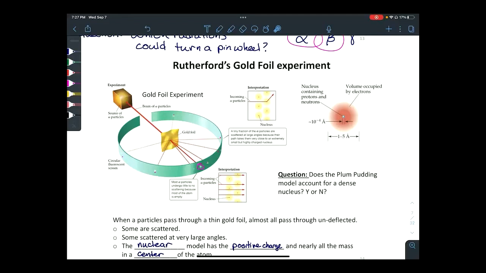The nucleus is made out of protons and neutrons. It's the collection of the protons and neutrons stuck into one another, and that is consistent with the idea that the cluster of protons and neutrons has to be positively charged, because all those alpha particles were repelled away. Nucleus just means the collection of protons and neutrons at the center. Since they're all close together, it's really dense. All the mass lives there. That's consistent with the new model, which is the nuclear model.